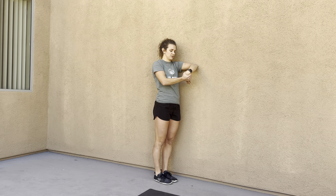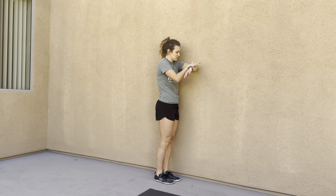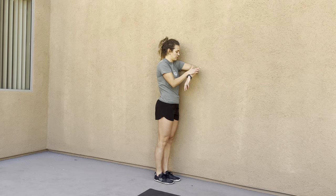If you're pressing on your wrist, you don't want to do that because then you might just get the wrist joint. You want this to be coming from the shoulder joint. The other thing is you don't want to rock your chest away from the wall — you want to keep it close to it because you want that internal rotation of the shoulder. From there, you're going to breathe and stretch out that posterior capsule.